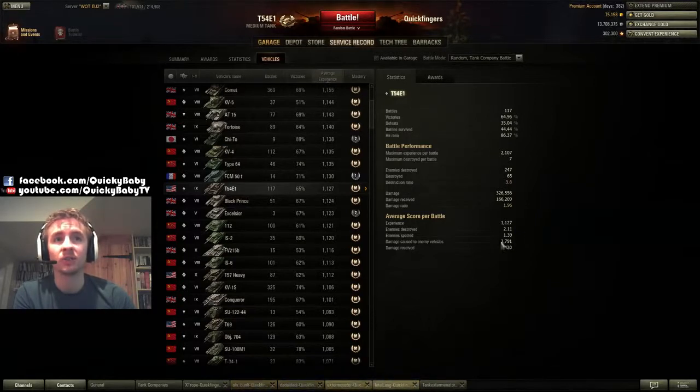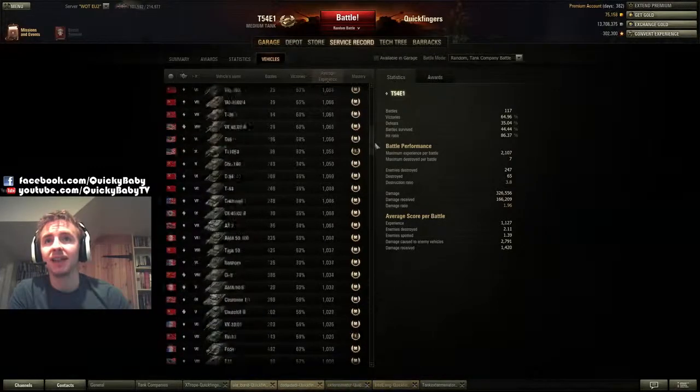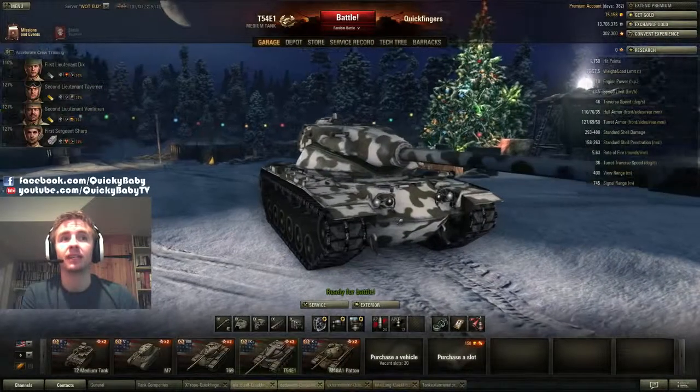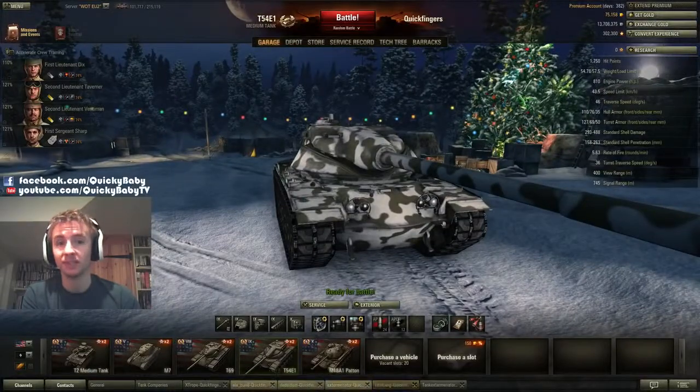Now on average, I do 2,800 damage a game in the T54E1, and I've been averaging 1,127 experience with the premium account. So this thing is definitely a very good performer. I seem to do better in it than I do, for example, in my Centurion 7-1 or my T54. So that's quite enough of the analysis. Let's take a look at how this performs in some gameplay.